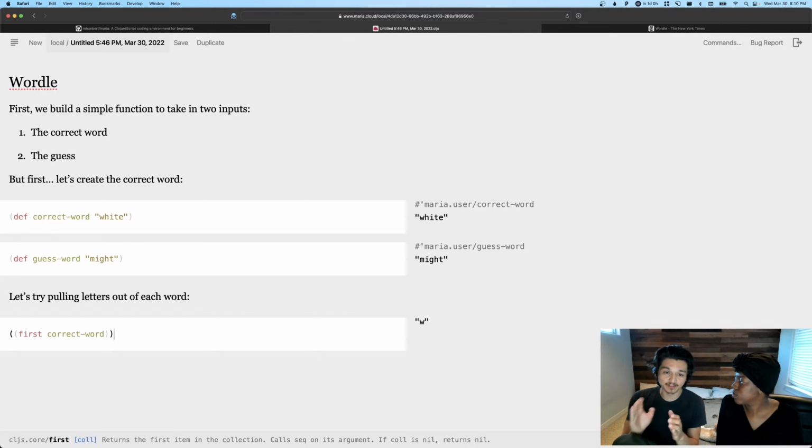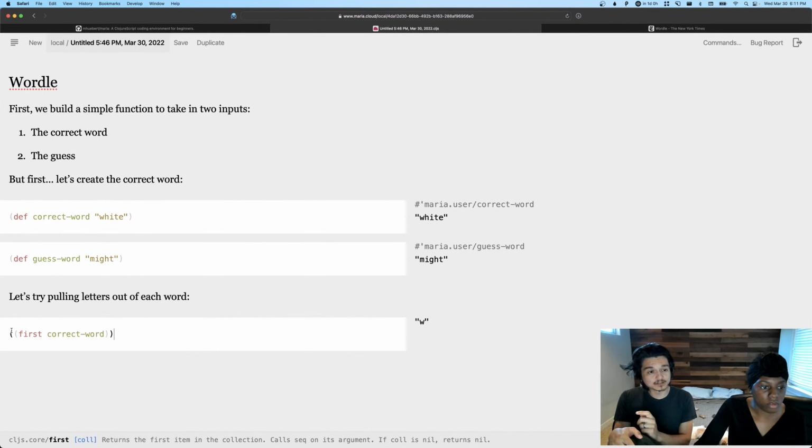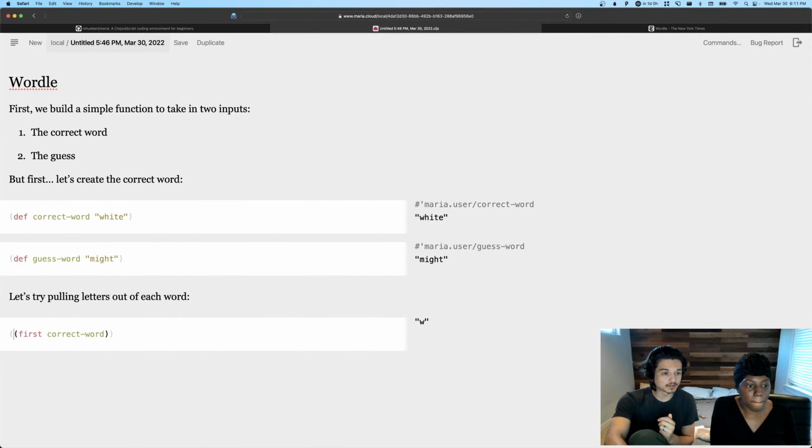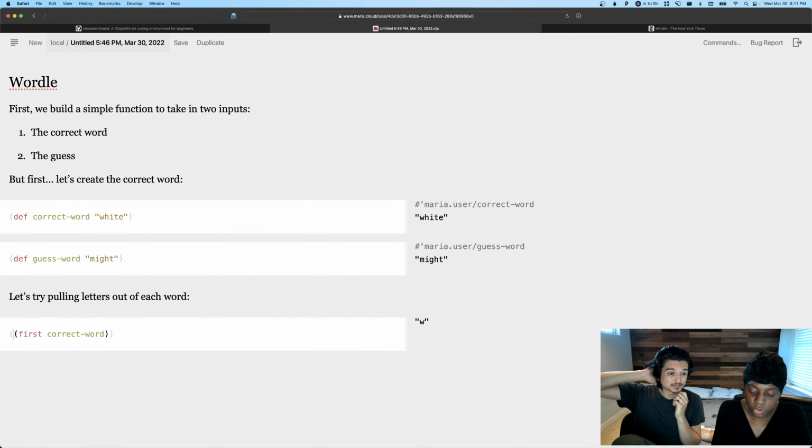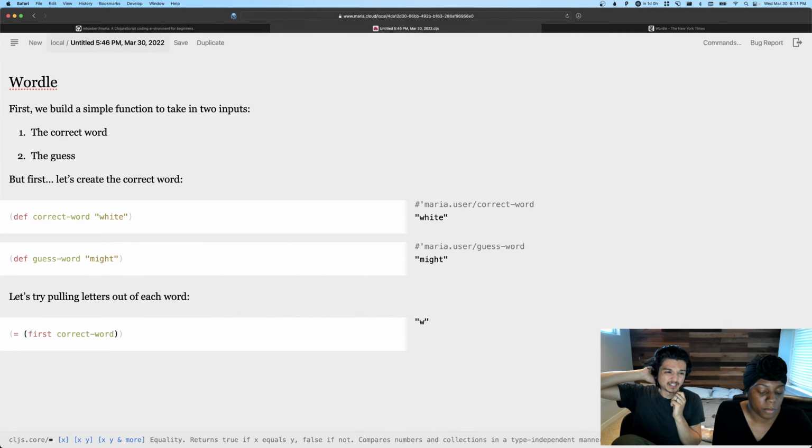Okay, so at the beginning, what am I trying to do? I'm trying to compare this to something else. I want to see if it's equal to something else. So go to the very beginning and type, inside the parenthesis, a new command. Type equals, the actual equal sign. Space. And then what do you want to compare it to? Let's just say W.